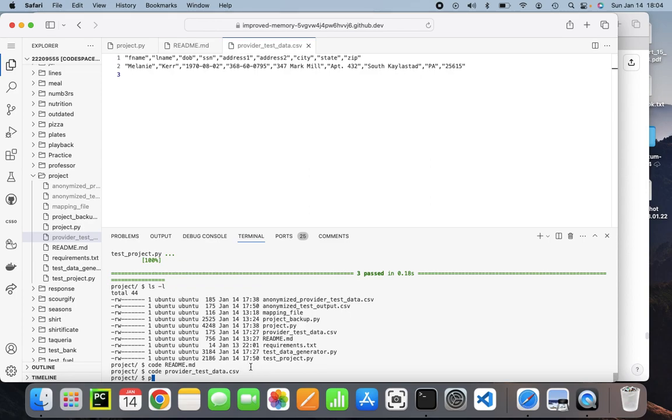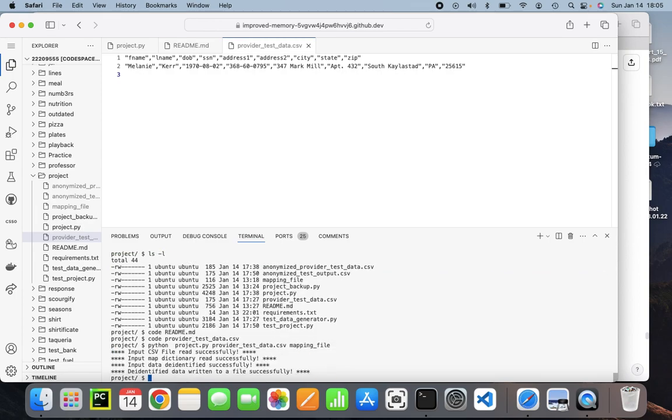Python project.py, and then I'm going to give the test data file name, and I need to provide a mapping file name that I'll also discuss.